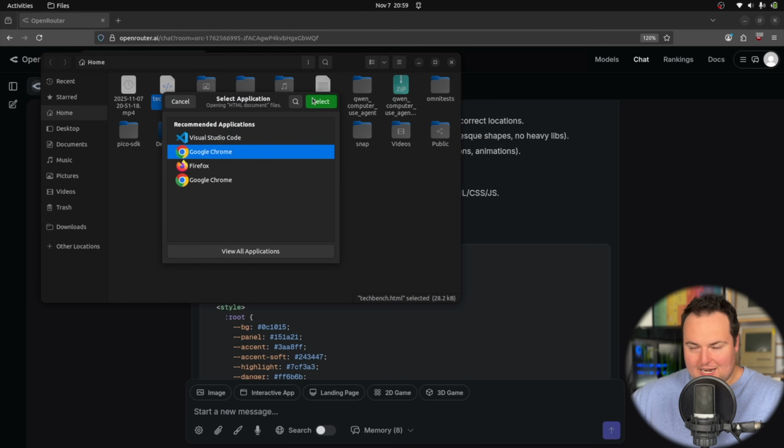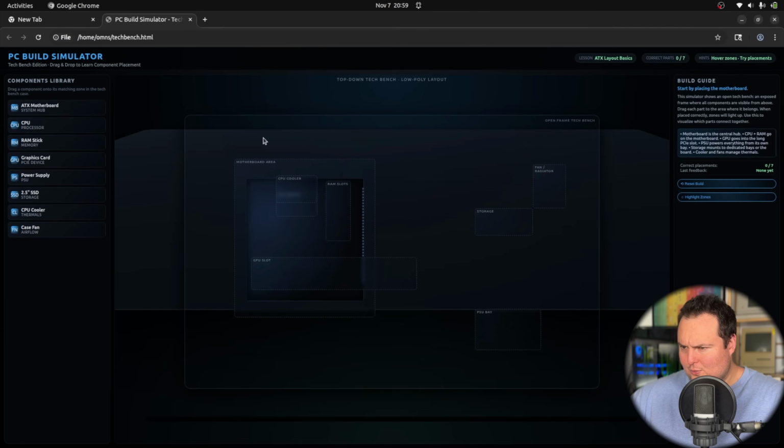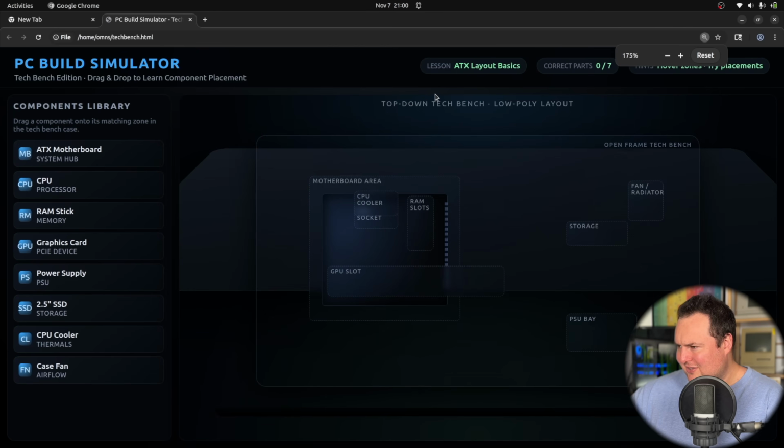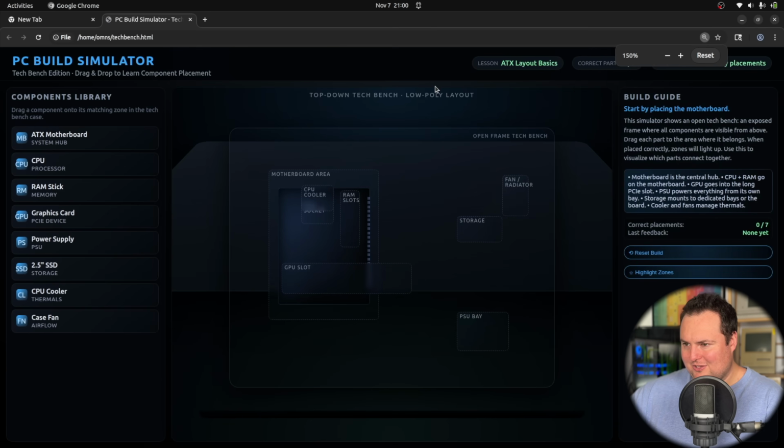Now let's take a peek at it, of course, in Google Chrome. Ooh, this has got to be an OpenAI model because it's using the dark blue, not fully depressing, but somewhat depressing color palette. I have to say, first and foremost here, I'm visually very overwhelmed by what it has generated. It is also quite difficult to see, so we're going to need to zoom in rather significantly here.